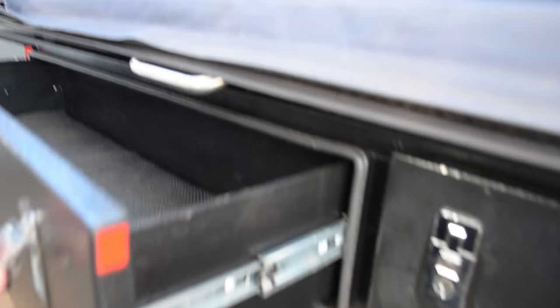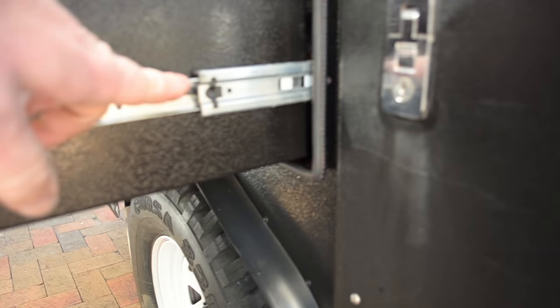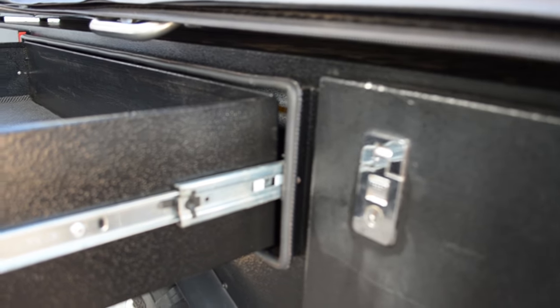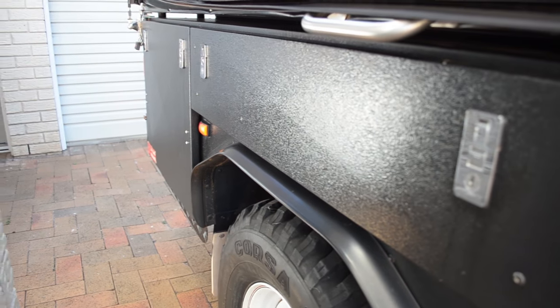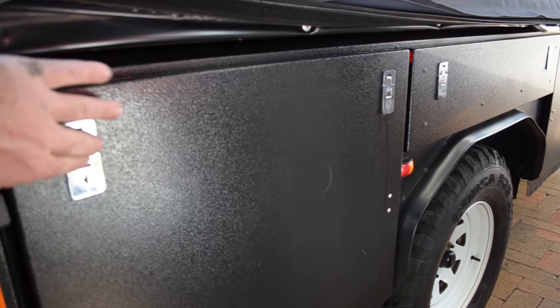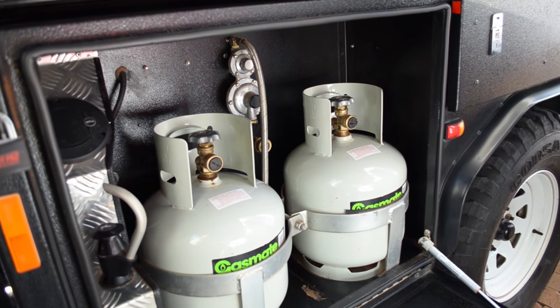These drawers are probably one of the greatest things. We've got two, one on either side. If you press these little latches, you can actually disconnect the drawer, take it out altogether, get in behind it, and run wiring through the entire interior of the camper trailer — ensuring the wiring is out of harm's way and generally won't get damaged underneath.